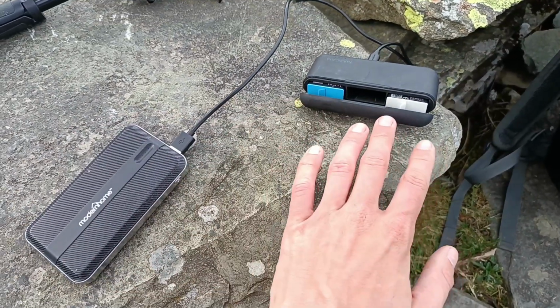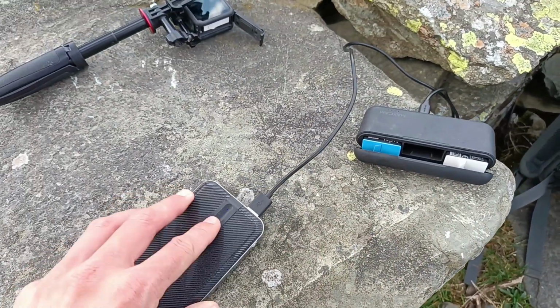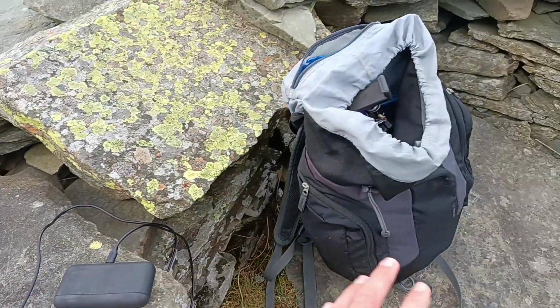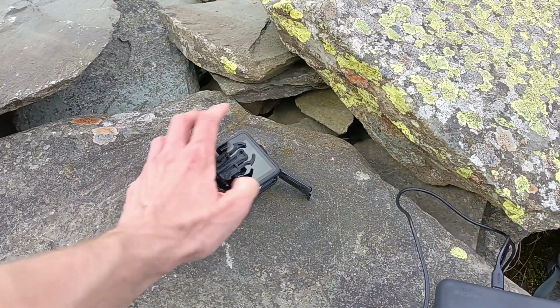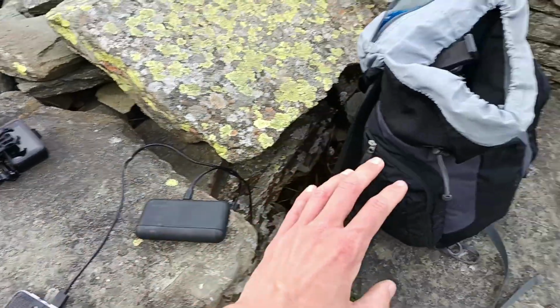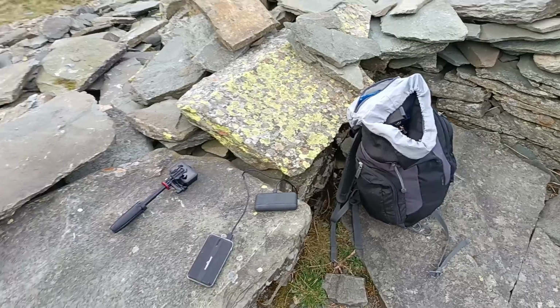Now then, I'm just out here on my walk, and these are the kind of things that happen. Batteries draining on you. I can't be without my camera, so I've got to charge it on the go. Look, I've got my spare GoPro batteries here, and I've had to plug it into the power bank, which is now charging up. So that is now going to go into my bag while I'm walking, and I'm using this fresh one in here. So I've got chargers going in my backpack while I'm moving.